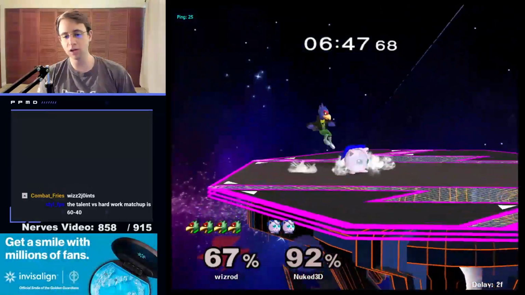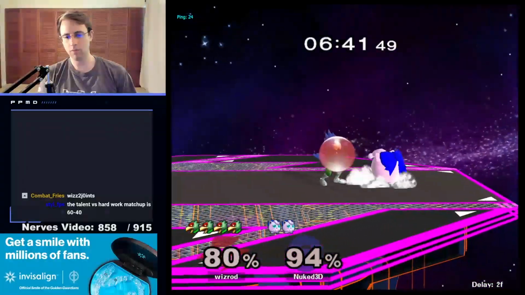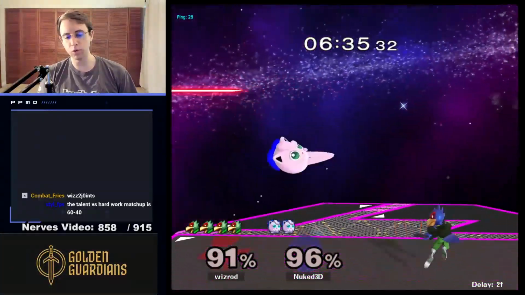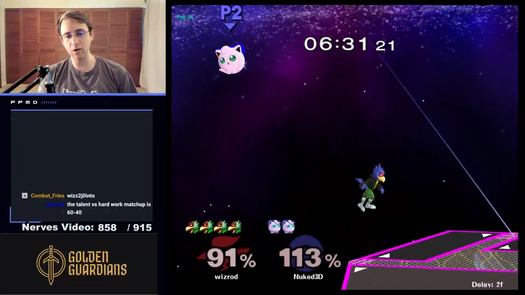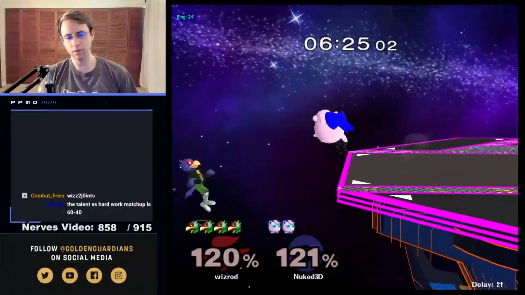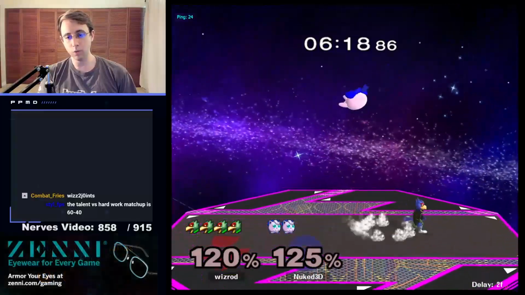Well, I knew she was going to come down. Didn't have a lot of jumps. Last hit. Oh, almost got her. So again, Puff is doing really good at DIing these throws. But we're still going to be taking the back air, which is going to outrange all of Puff's moves. Oh. Yeah, really good at DI.